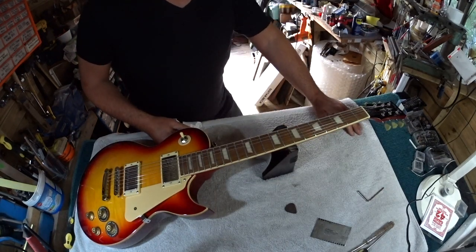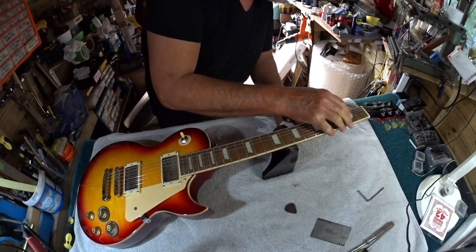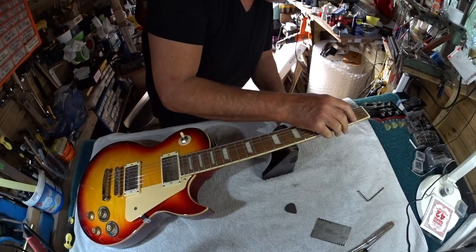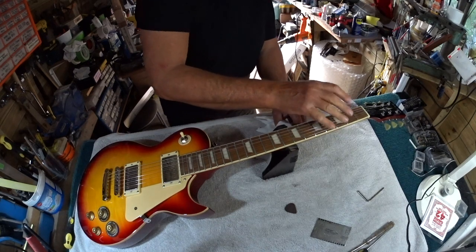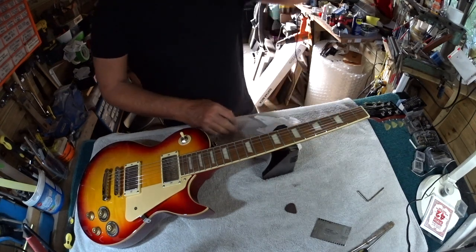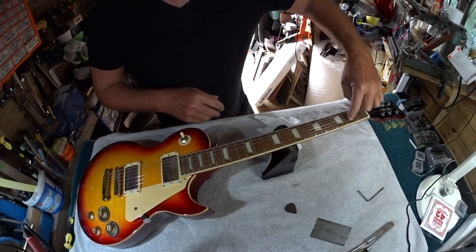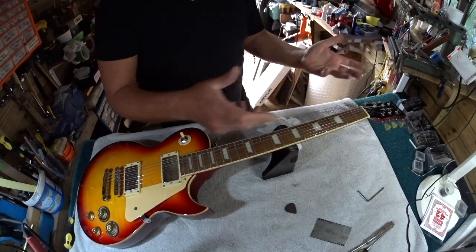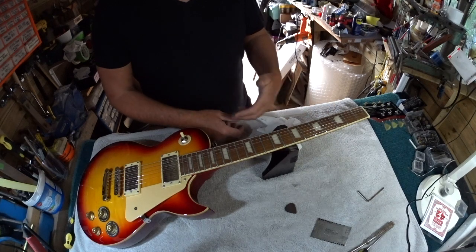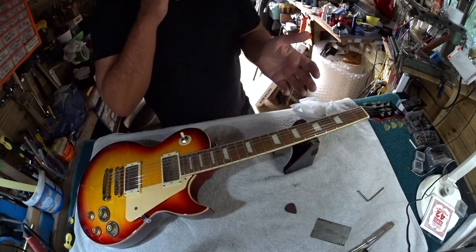But to lower the action, it's slightly inconsistent on the strings. For example, the E and the B aren't bad. The G is too high, the D is too high, the A is too high, and the E is quite low. So to balance that all up nice and low, to prevent any of those intonation or sharp fretted notes playing sharp issues, we'd want to adjust it with nut files. And if you adjust it with nut files, truth is you introduce raggedness in the slots.